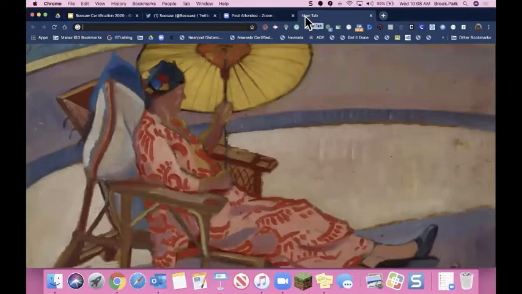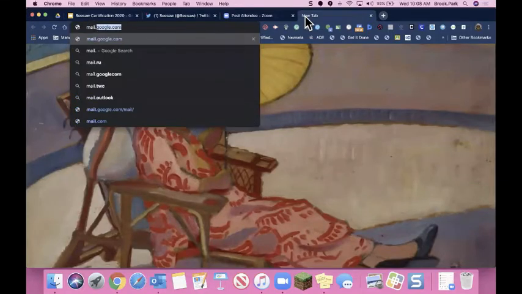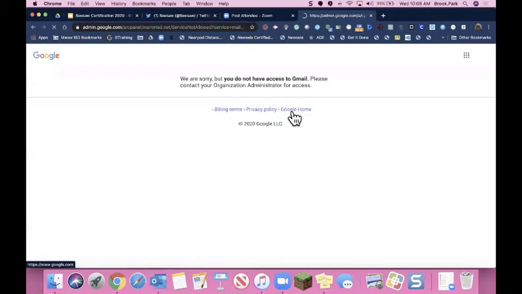log into your personal Google account, but if you try to and you go to your mail, you're going to get this message right here. And so just real quick, as we're getting started here, I wanted to share how you can use your Chrome browser with your personal Google accounts and not have to run into this type of issue right here.